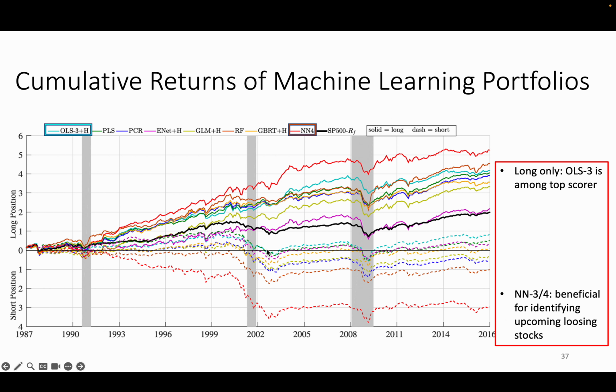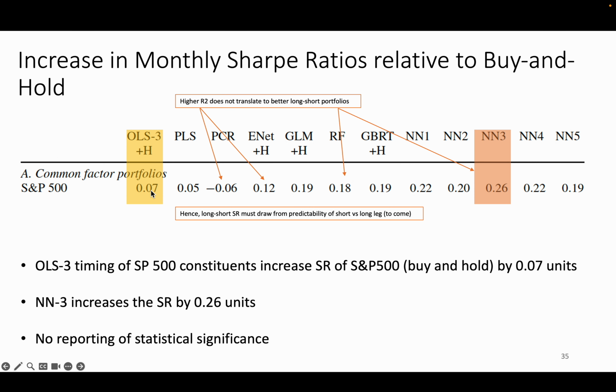I think what I take from it as an investor myself for retirement, I repeat that, but this graph is confirming it. Run an OLS with these proper 3 factors, long only, do timing of the market, and you improve the S&P by 0.7 Sharpe ratio points. It's not enough for me, so I don't do it. I would still keep buy and hold the index.